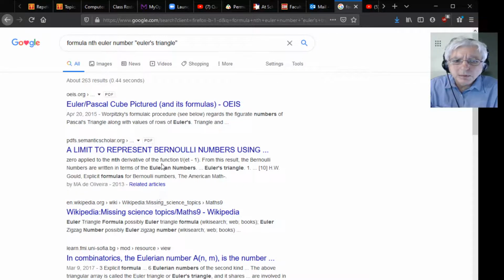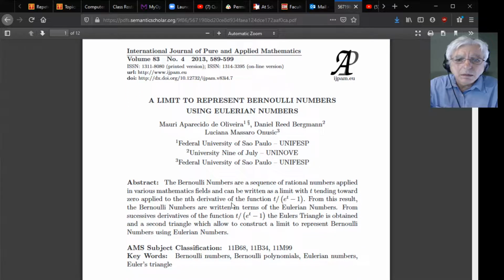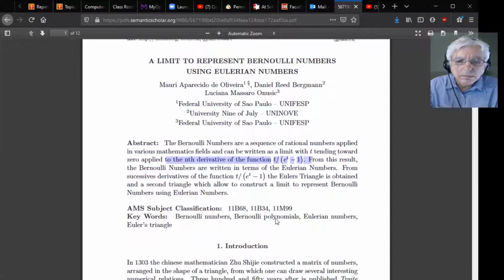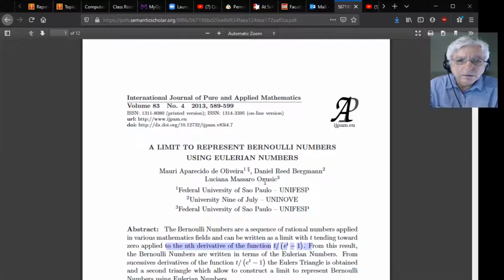So Bernoulli numbers. This is the International Journal of Pure and Applied Mathematics. The Bernoulli numbers are a sequence of rational numbers applied in various mathematical fields. It can be written as a limit with t tending towards 0 applied to the nth derivative of this function. Oh, okay. Well, that's a little bit beyond our ken, isn't it?